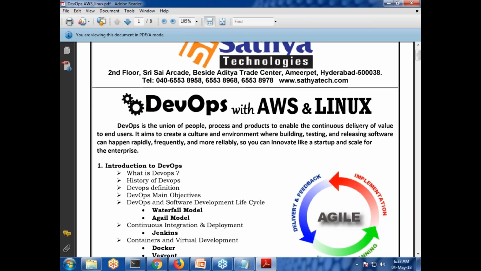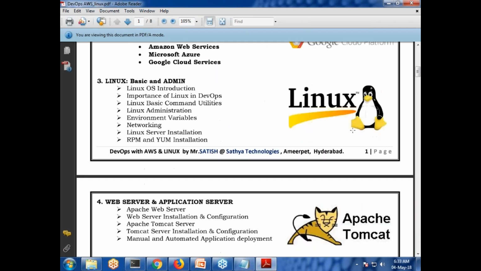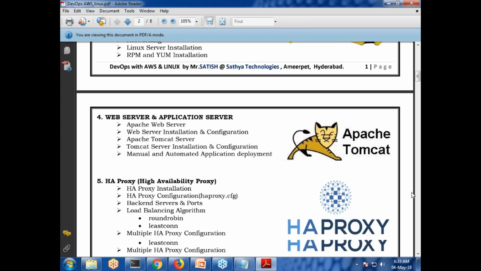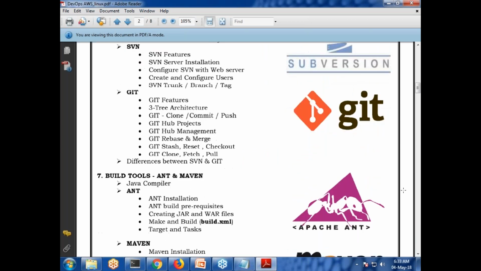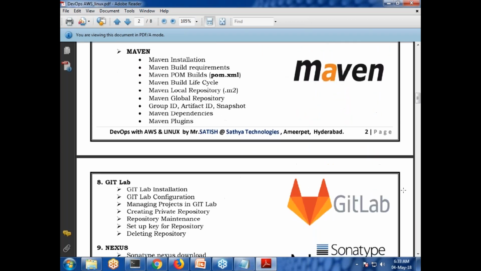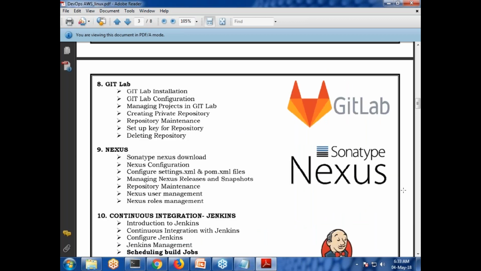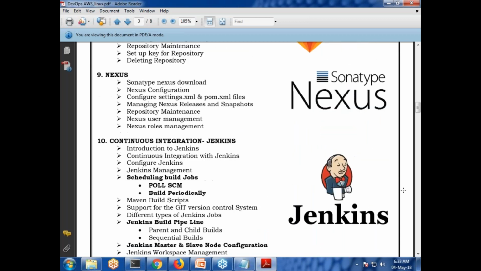So different clouds, Linux commands, scripts, and different servers, HA proxy load balancer, Subversion, and Git, and Maven build tools, GitLab, Nexus. Nexus is a repository, right? Not source code, an artifact repository.